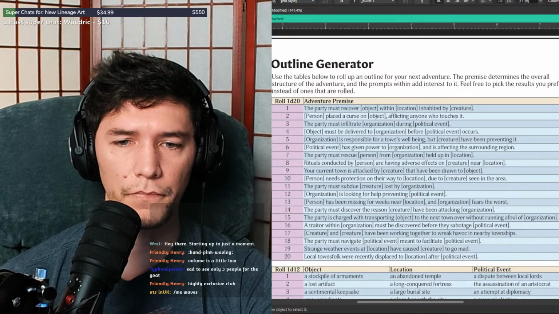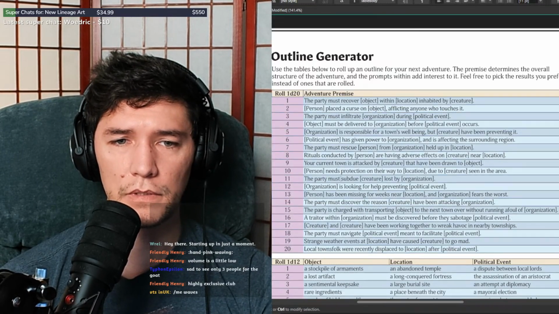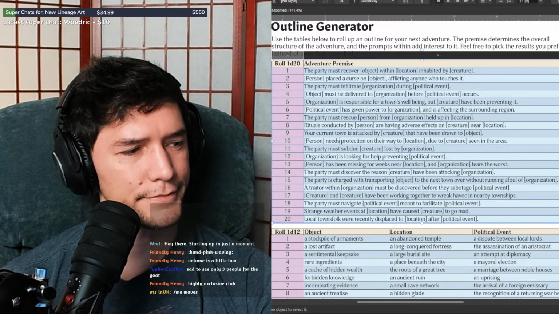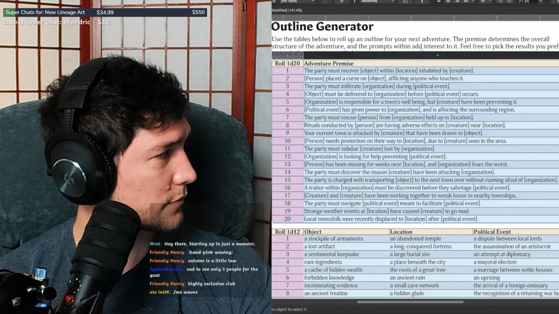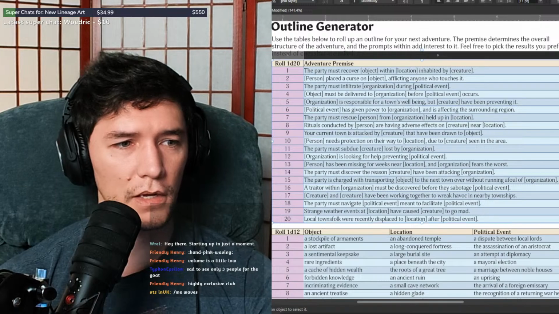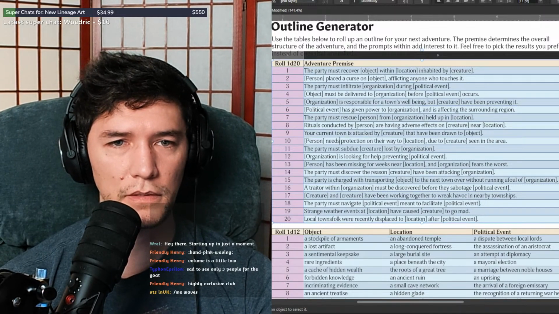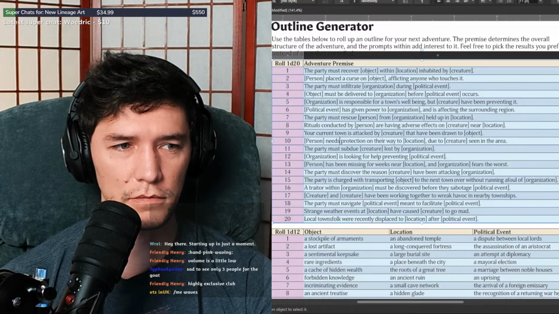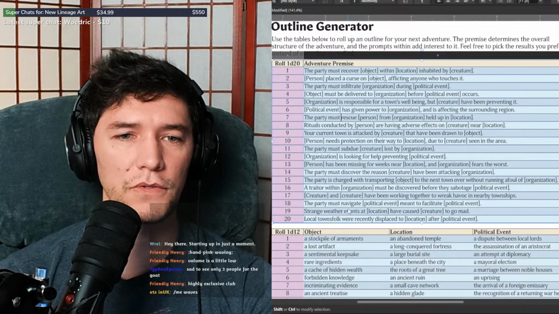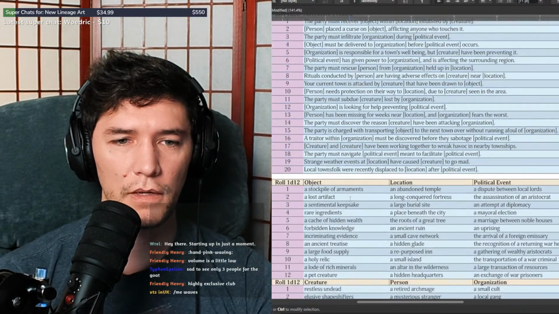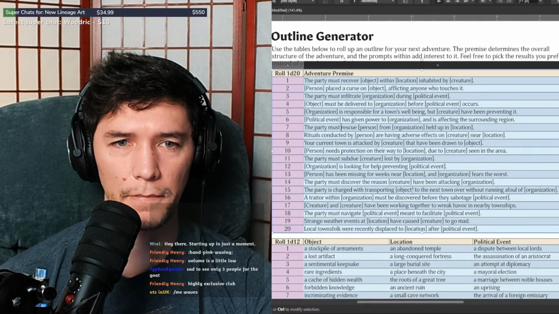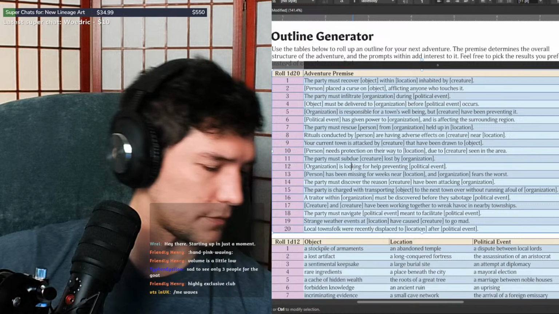So one thing that we're going to do is we're just going to roll up the details. Actually, roll? I don't know. I did this last time too. I have dice somewhere. I just don't know where they are. If somebody wants to give me a random number 1 through 20 in chat, please feel free. I'll take the first one that comes along, and then we'll plug it in here and see what falls out of it. And then we'll roll up a couple more numbers. Let me see if I have my dice though.